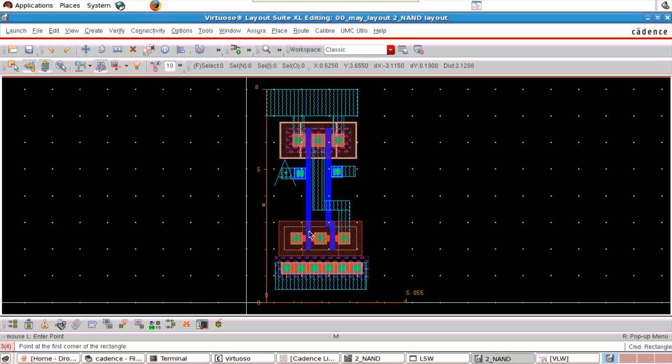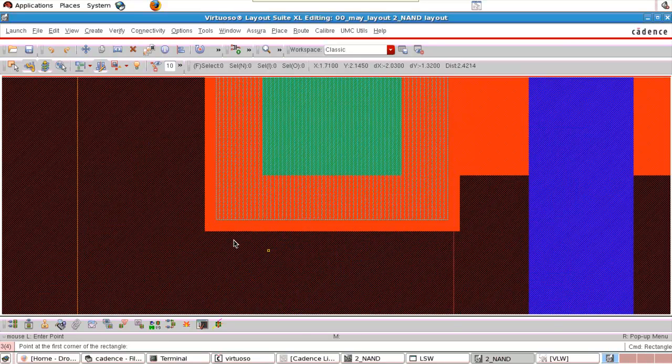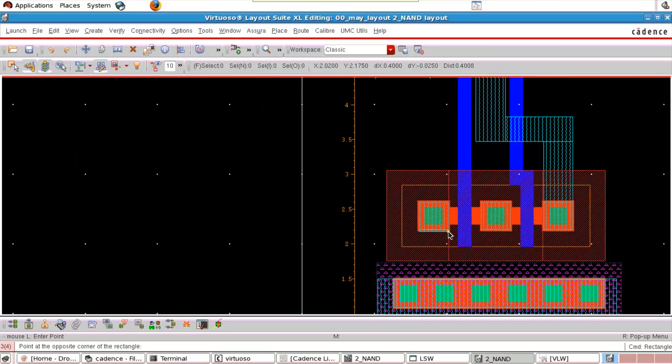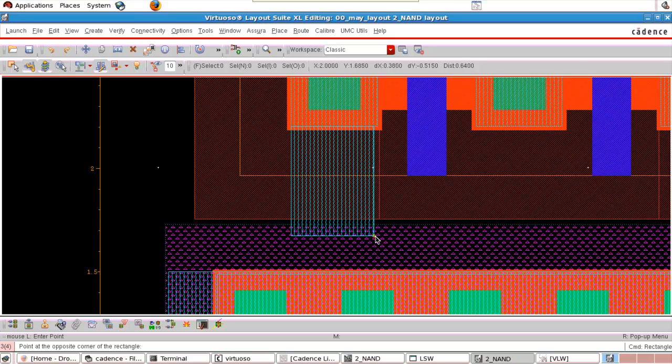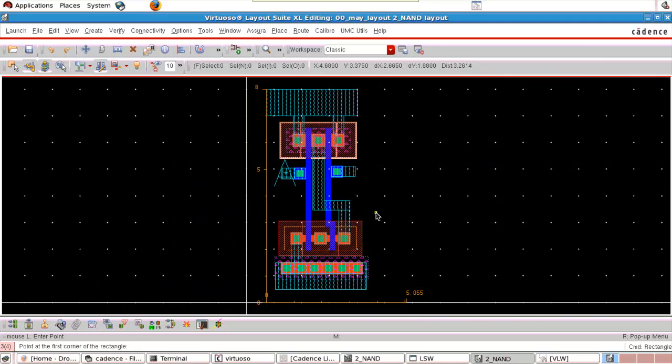And okay, the ground connection is still pending. Press R. Let's label now.